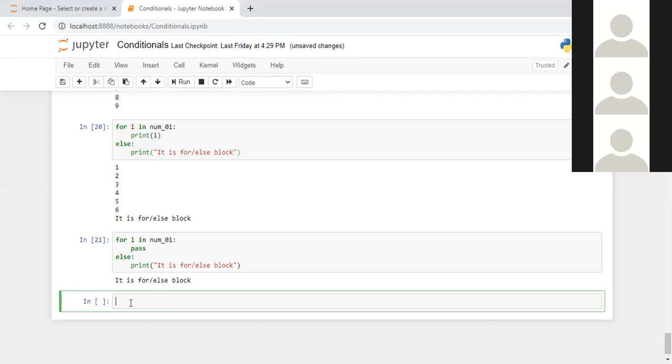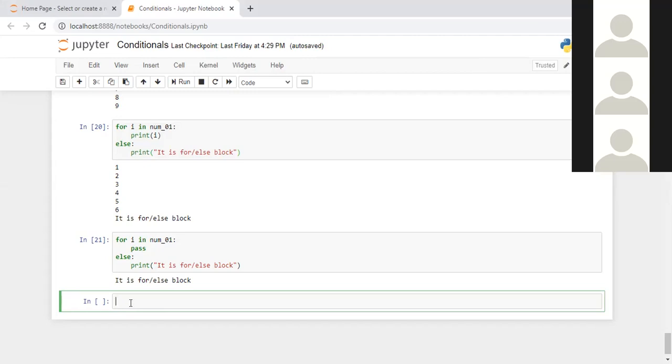I have used the pass keyword here, and then I have mentioned the else clause along with the print statement within it. Just jot down the code and execute. Yes, I've written the code and executed.